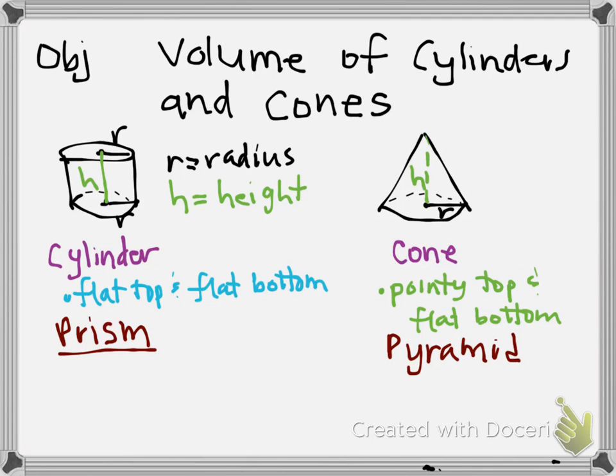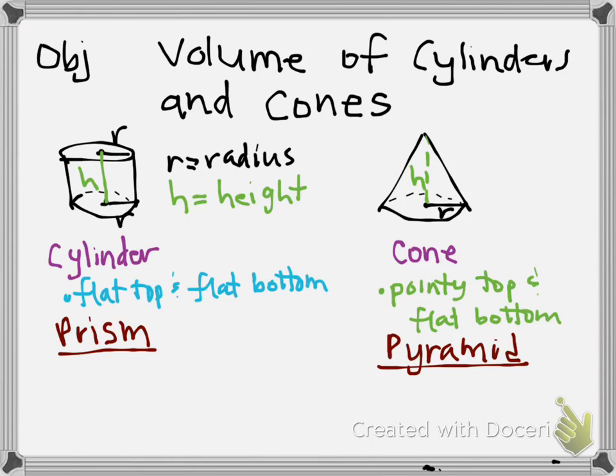Now, the reason why we have new names for a prism and a cone is because the definition of a prism deals with having sides and having lateral edges. And the problem with cones and cylinders is that they have rounded sides, so there's no edges that we can see. So we can't technically call them a prism and a pyramid because they don't have sides. So we have to call them a new name to deal with these curves. And so that's where the cylinder and the cone comes from.